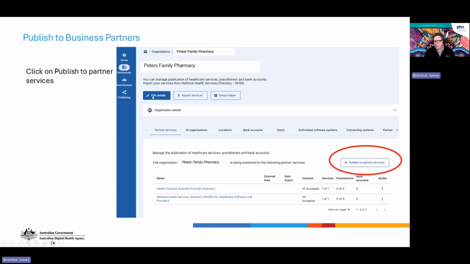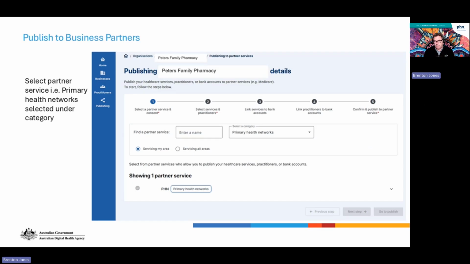It's a bit hidden because people think to look at the top here and go edit. People think, oh, I need to edit the details. Well, no, that's the edit for the organization in PCA. What we want to do specifically under this tab, Partner Services, is just look for this button on the far right here. Now, by the way, before you click, you'll notice down below that you're already publishing to these two, because we did that earlier with your setup of location and service. So now you want to think, who else am I going to share this information with?